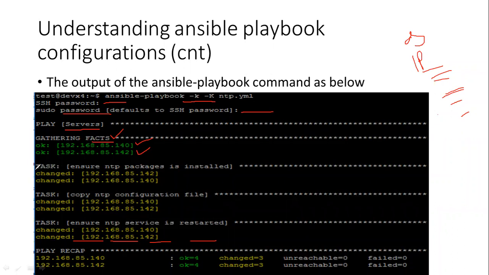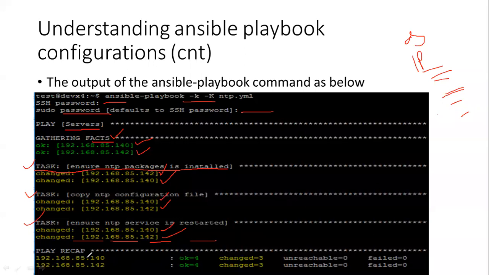And then it will go to the first task. So what is the first task in this case? NTB package install. First it went to the first server and it completed, then it went to the second server and it completed this. Now again, it went to the second task. So first it completed that on the first server, and then on the second server. Then it will go into the third task. It's the same stuff, sequential order, first and second.